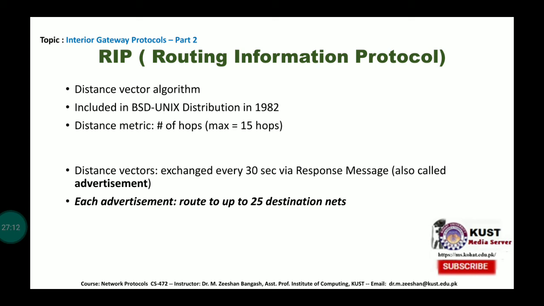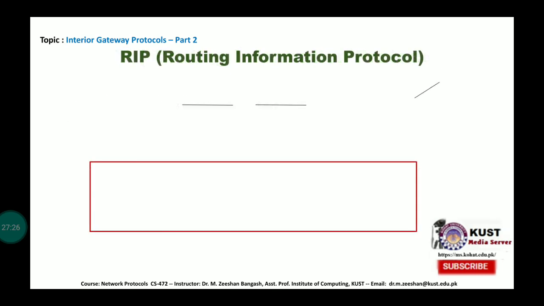So this is some basic information. I just want to review it from our previous discussion because this topic is related to intra-autonomous system routing. Now, again, diagrammatically, we want to execute this RIP, the Routing Information Protocol, and see how this algorithm is performed and how the information is stored in the routing table.